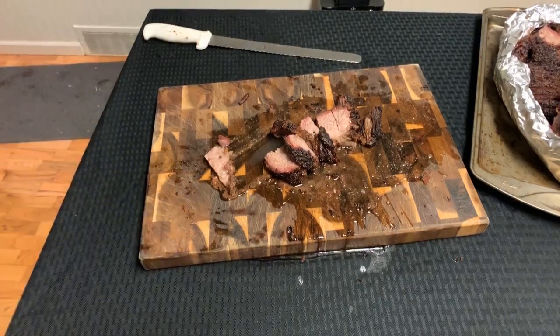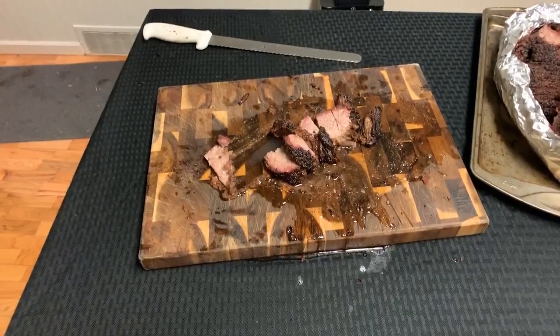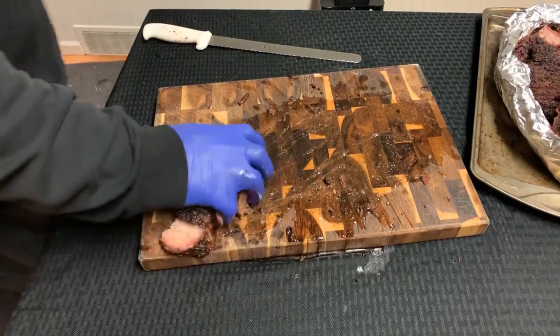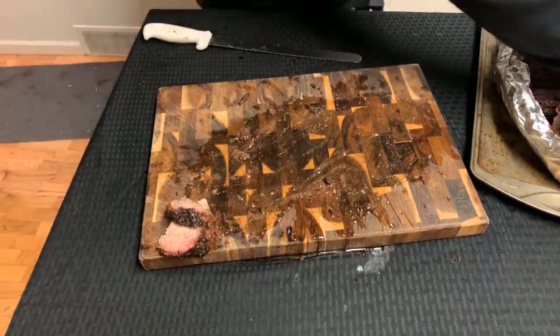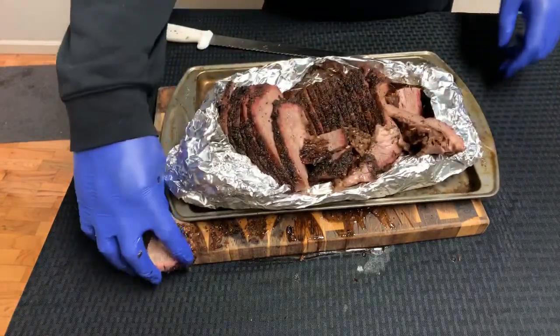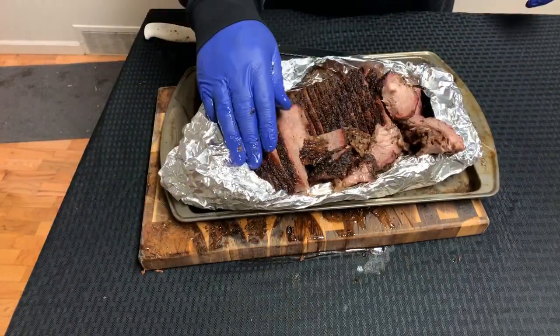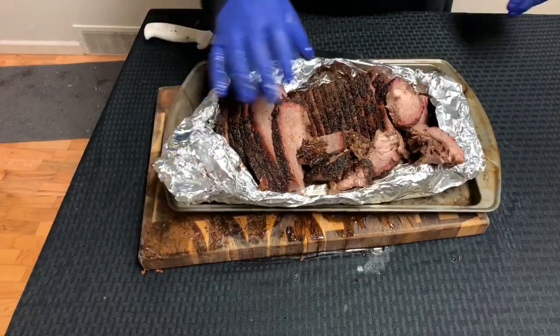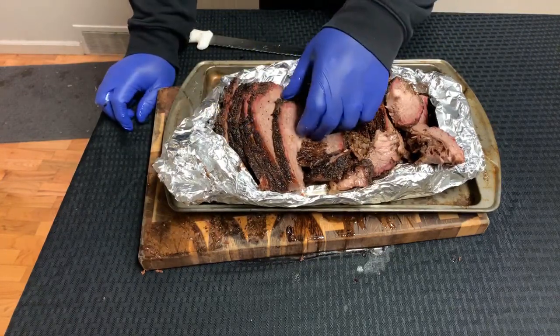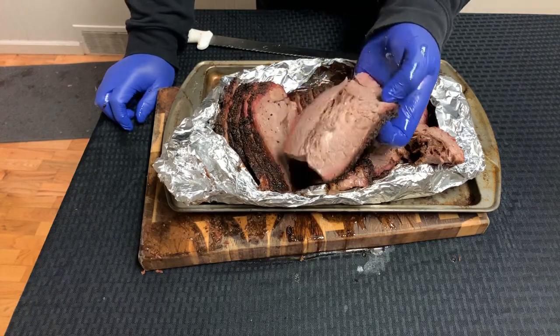The smoke, the bark. It's amazing, man. I mean, amazing. God, let me tell you something. I think my partner's gonna be happy with this brisket right here. They're gonna be happy. Look at that bark, man. Look at that bark. Look at that moisture.